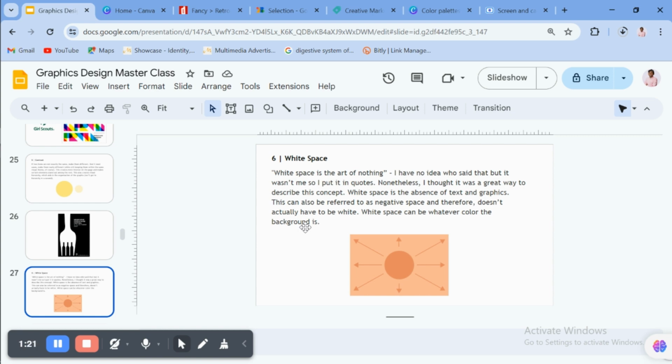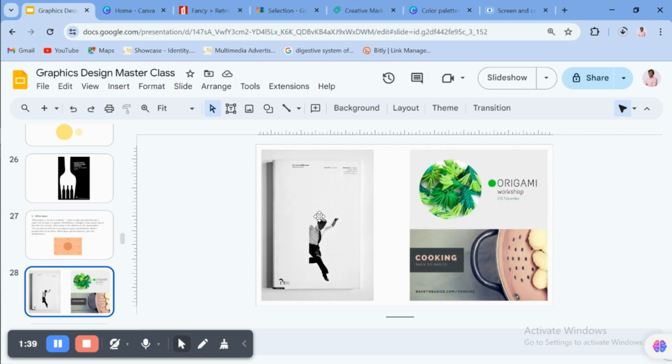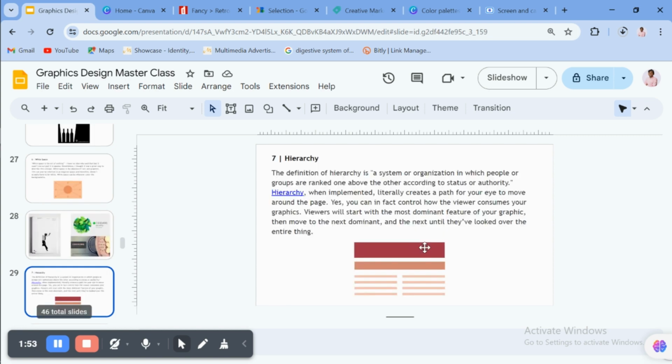So white space is good. It helps us to have a balance in our design. From this sample, you can see the object and every other thing here is white except for the smaller text. And in this one too, you can see the space in between the text.